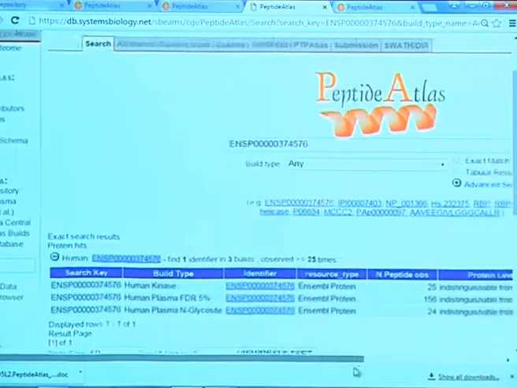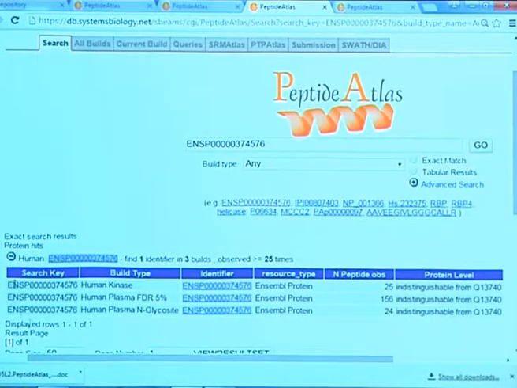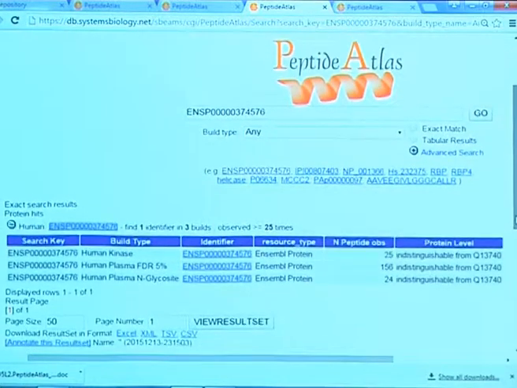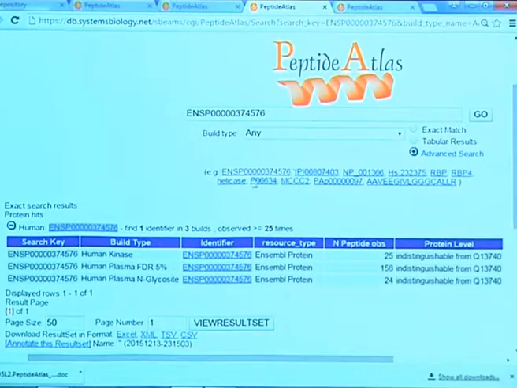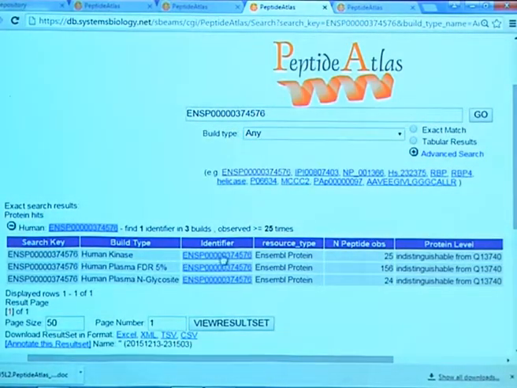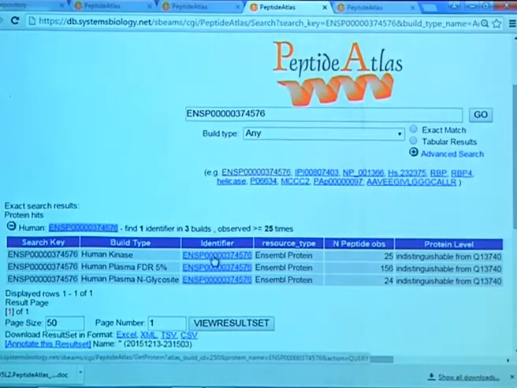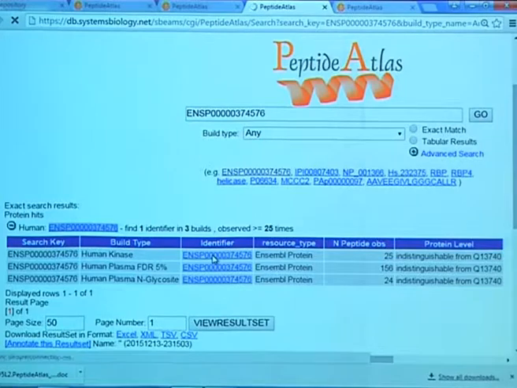You see, since I selected a very specific accession, I'm seeing primarily those. And it says over here that it's indistinguishable from this particular protein. So I'm going to go ahead and click in the human kinase build. I'm going to click on this identifier. And it's just been seen 26 times, so not a huge number.